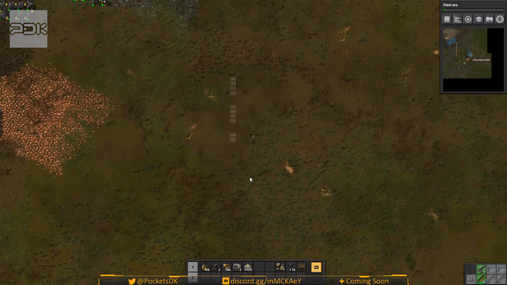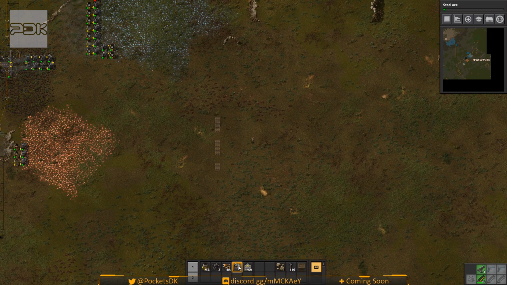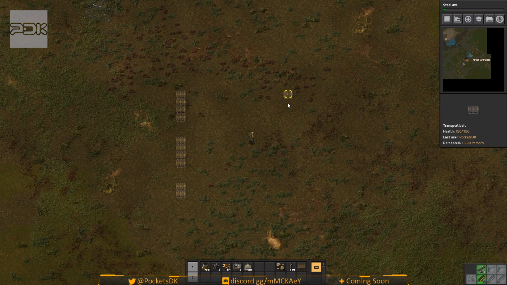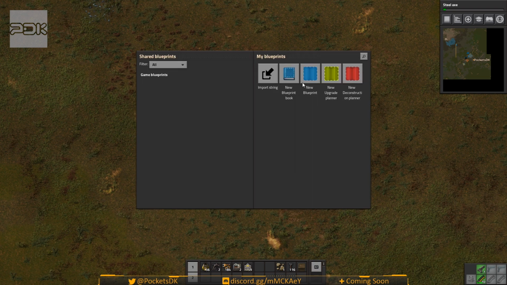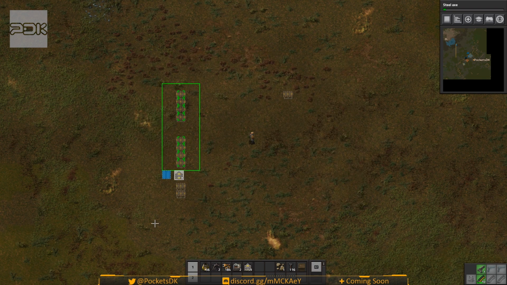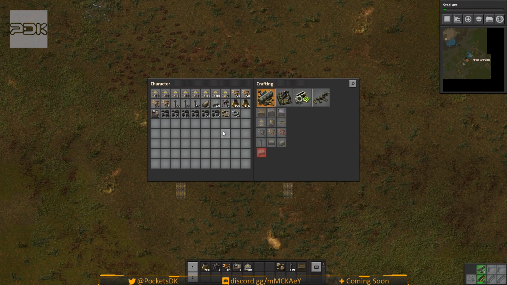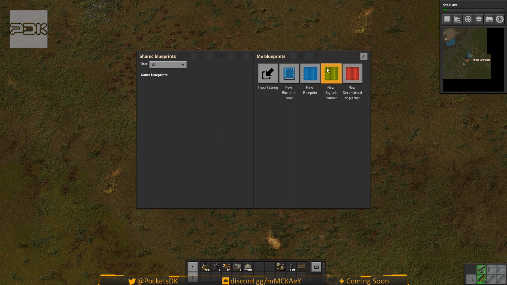Now, obviously, we're going to move this over a bit because we want to make sure we're coming down. So we're actually going to move this all... I think we can blueprint, right? We can do that now. Blueprint. If I just do this. There we go. B for blueprint. Ooh, upgrade planner. That's too cool too.